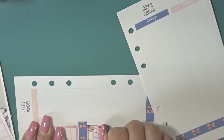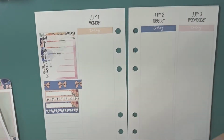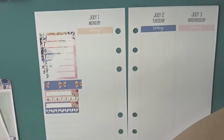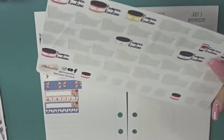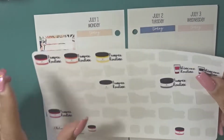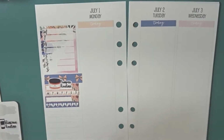Yeah, okay, let's see here. That's going to bug me. I need to try and cut that. And this is so off. Oh, it's crooked. Okay, for the sidebar, let's see if I pulled everything out. I didn't pull out my vitamins. All right, so this one's going to be for my skincare, and that red is totally off. I think I'm going to use this one, even though it doesn't match. You know what? I'm going to do this one right here. And then I totally forgot to get one for my vitamins, so I need to pull that out.